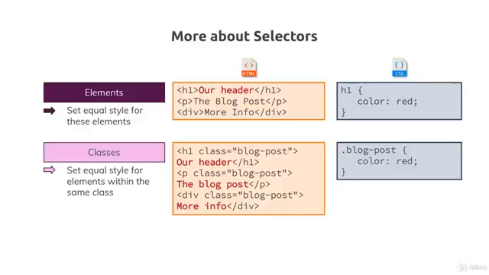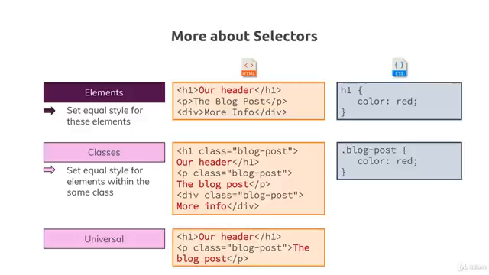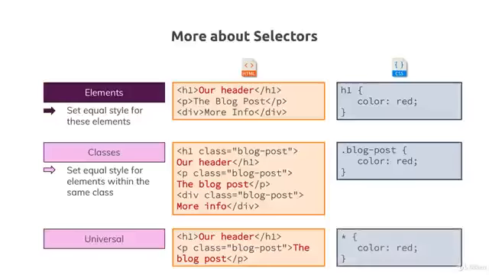Now, sometimes you also want to set a certain style for all elements on the entire page. And in this case, you have the universal selector. So here's an example where we have one element without a class and one with a class. And let's say the top two rules wouldn't exist. So the only rule we could then add to turn everything red would be this one. With the star selector, you style every element on your page. And to be honest, you rarely use this one. The reason is you rarely want to have the same style on every single element on your page. There is one specific use case, we'll also have a look at later though, where this makes sense.